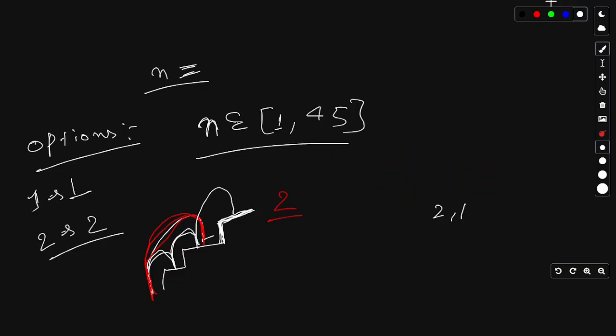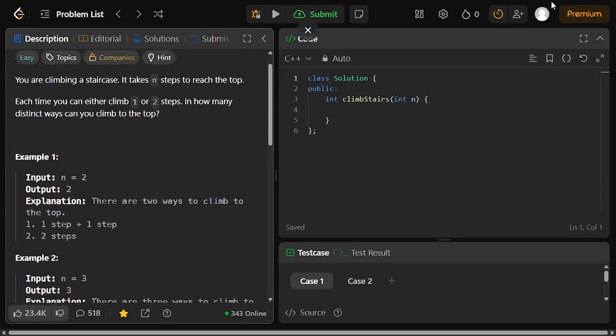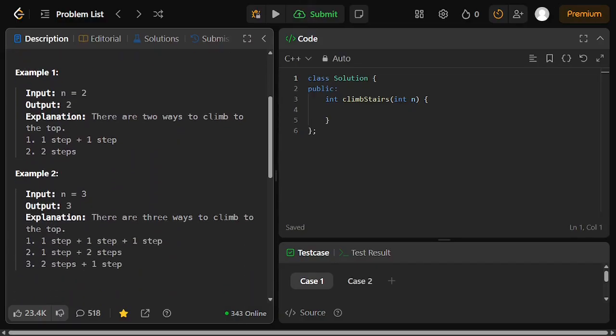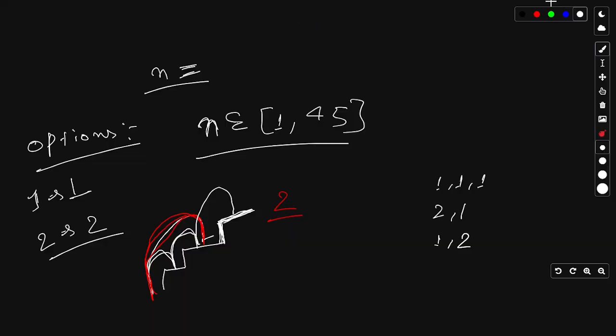The third way is 1, 2. Are there only 3 ways? Yes, there are only 3 ways, as given in the input 3. If we increase the number of steps, we can find more such ways.